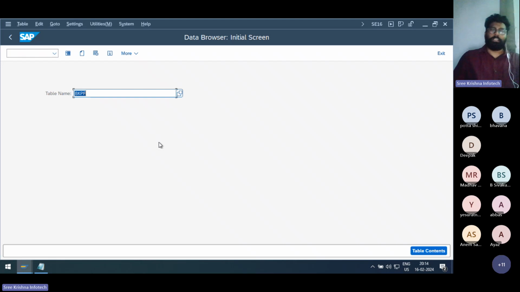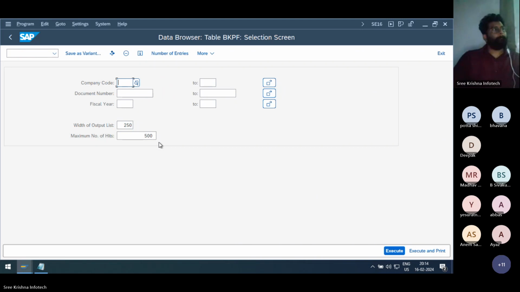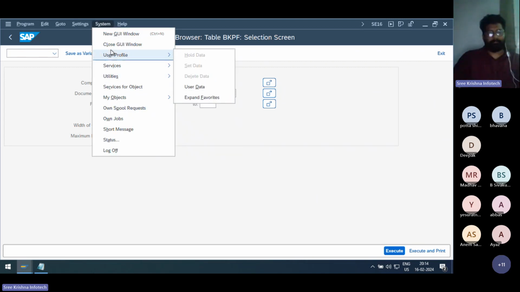Write table name BKPF and press Enter. Once you press enter, by default your system will look like this.